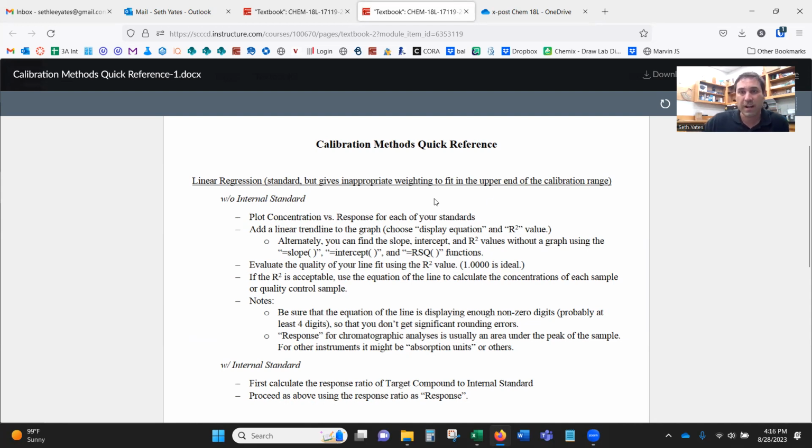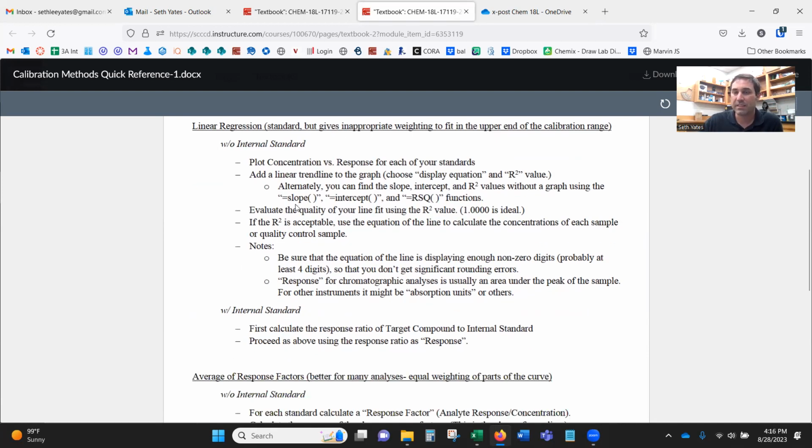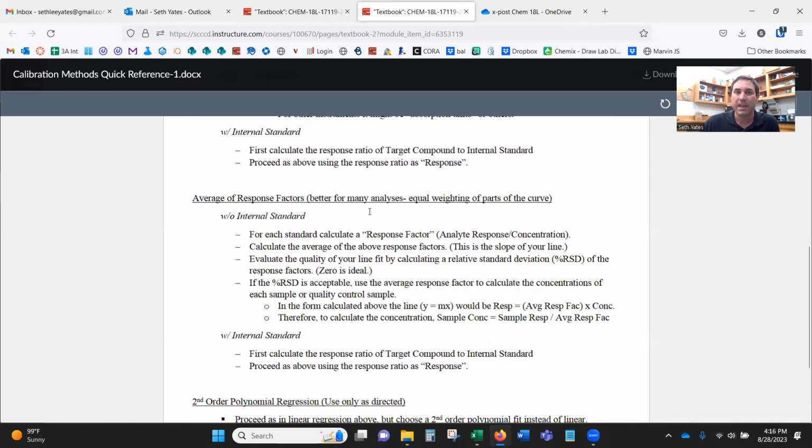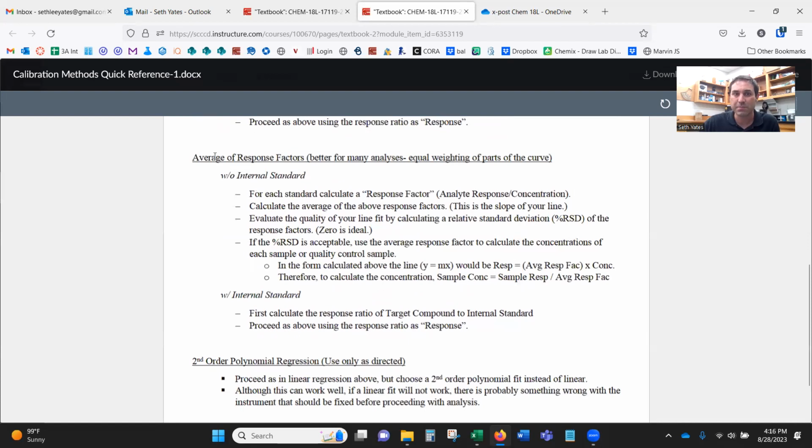So I want to start out when we're looking at this. The model I want to do today is to completely skip the linear regression. In some previous class, you will have done linear regressions, and there are times when that's appropriate. For our purposes, the standard linear regression that you've been taught to use is really a bad model. There is a way to alter this to make it perfect for us, but let's skip that for now. I want to go to what I think is the simplest decent model to apply, which is an average of response factors.